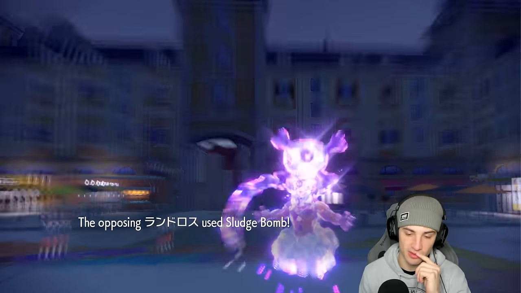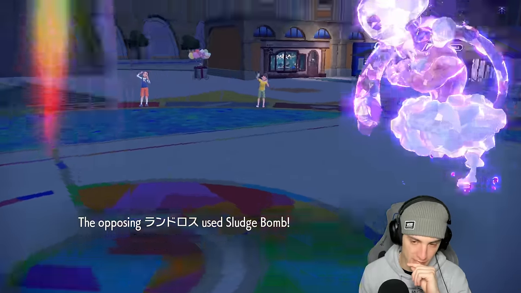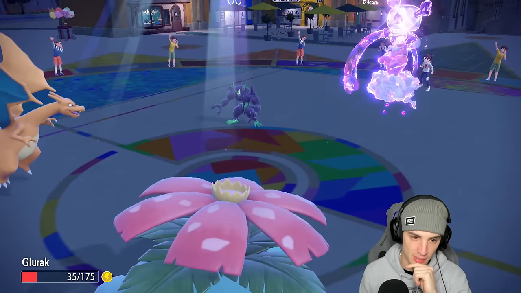Sludge Bomb's going to fly. I think that's going to go after Venusaur, right? No, you're going to go after my Charizard. And Charizard's able to survive that, which is beautiful.